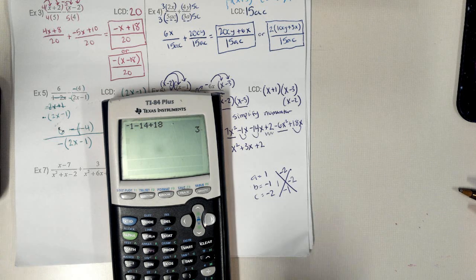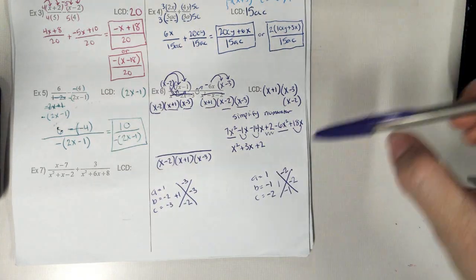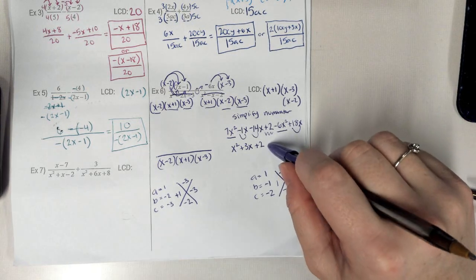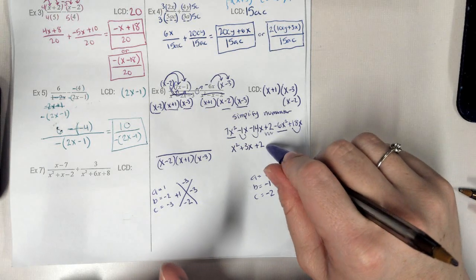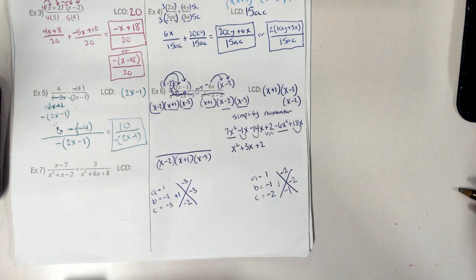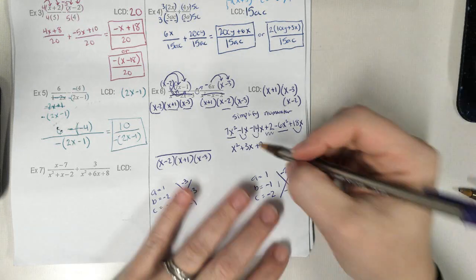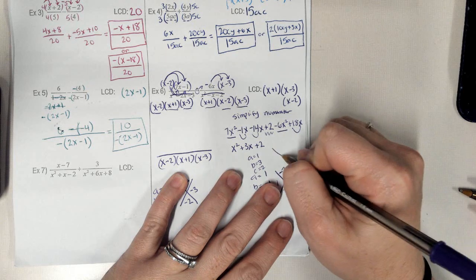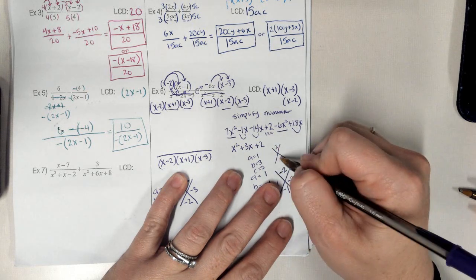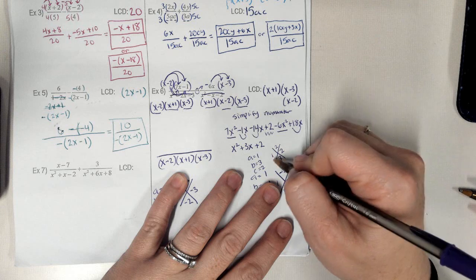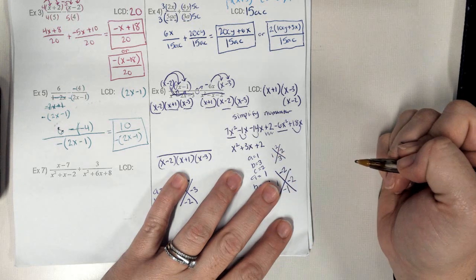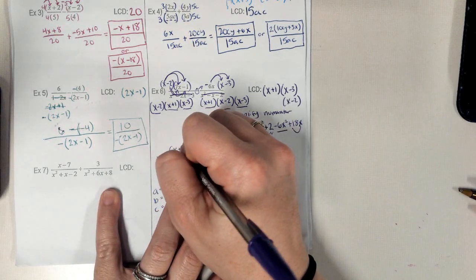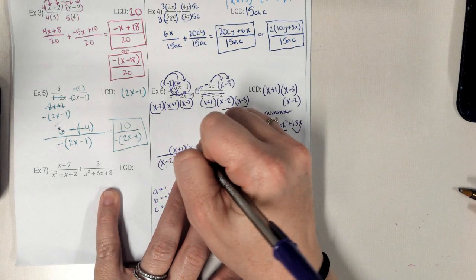Now, here's my question. If my goal is to simplify, do I want to factor this? I mean, you might not want to. Should you factor it if your goal is to simplify, if possible? Yes. So let's see if it's possible. A times C is 2, B is 3. Well, 2 is prime, so this is 1 times 2. 1 times 2 is 2. Is 1 plus 2 3? Yeah, so this is factorable, and I get x plus 1, x plus 2.